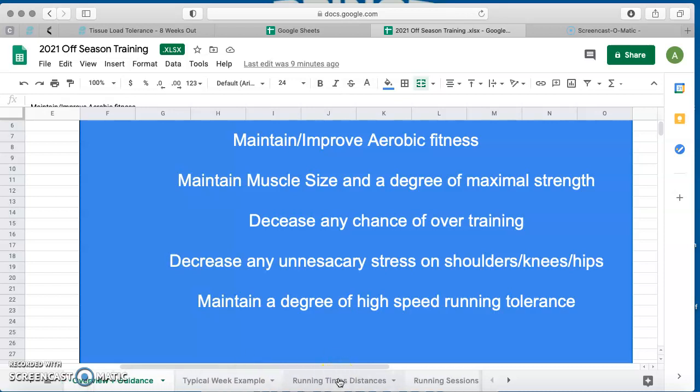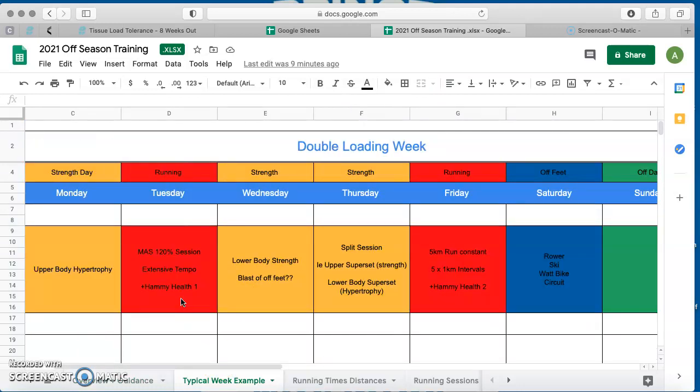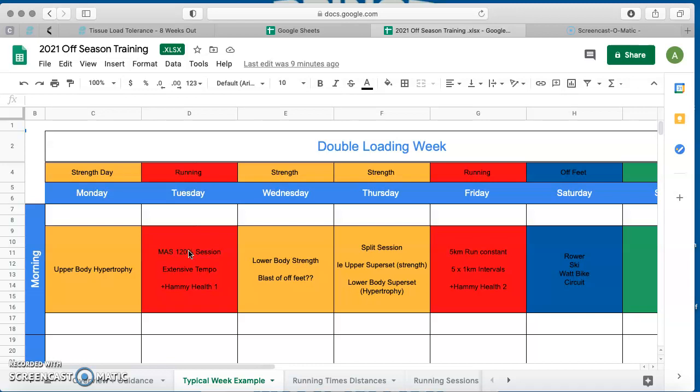So how you probably want to be setting your week up — similar to coming back from COVID, what I'd be suggesting is a double loading week or a triple loading week. You can flip this either way. If you're towards the younger end of the squad, trying to maintain or gain a little bit of strength and can recover from sessions quicker, with a double loading week you'd be getting three strength sessions and two running sessions in there. The key one is: try not to replicate pre-season — if you're going to do a session, just do that one session on that day, but give it your best effort and rip into it as hard as you can.